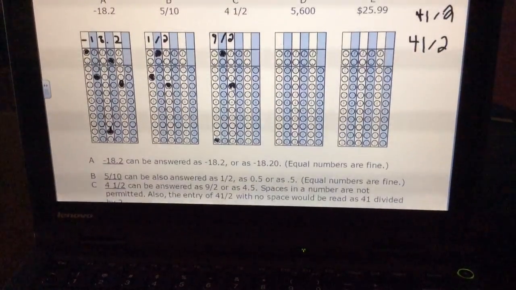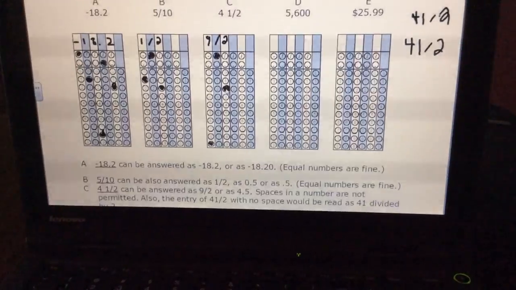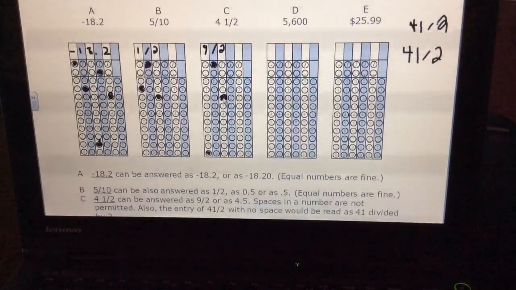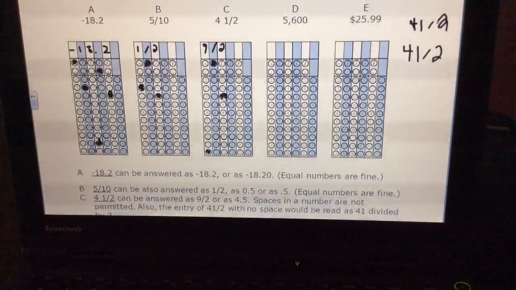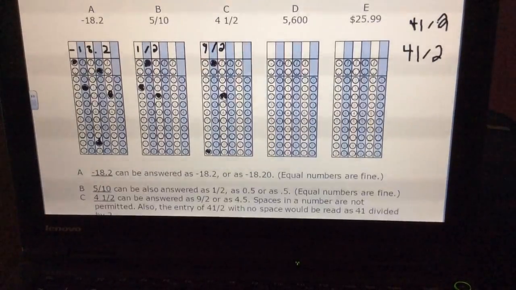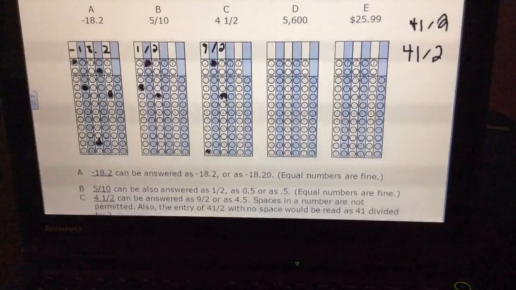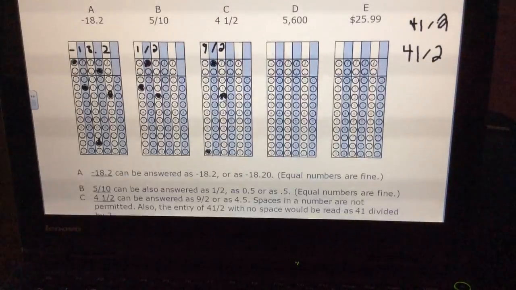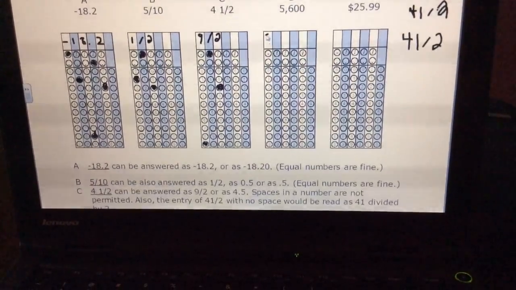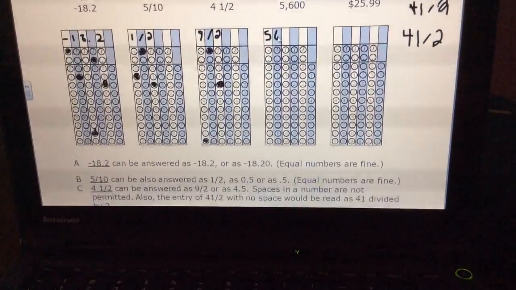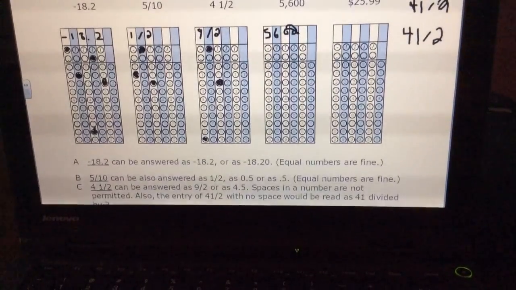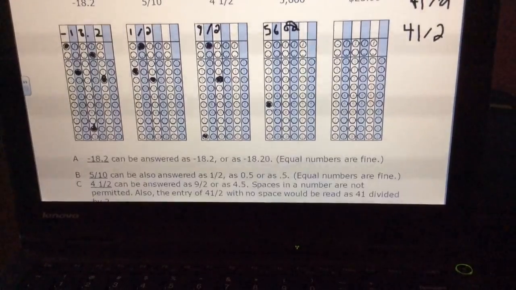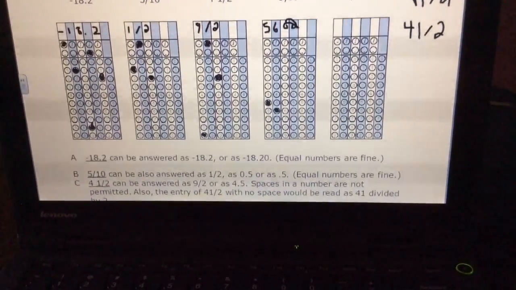All right? Now, on the next one, it says 5,600. And you've been learning since elementary school that, I think I heard one elementary school teacher talk about kicking it, putting in the comma every 3 numbers. But you'll notice if you look at the grid, there are no commas. There is no comma for you to bubble, so you cannot put a comma in the grid. So you just have to put the straight number. And a lot of you have gotten out of the habit of using the commas anyway, so I don't know that this one would be all that difficult for a lot of you. It's hard to write it. Well, this will be funny if nothing else. All right, 5,600.